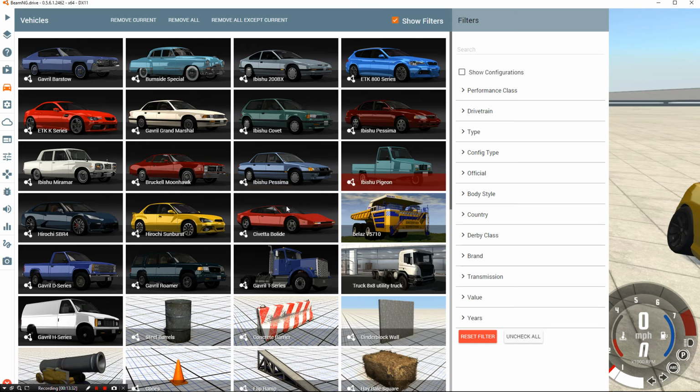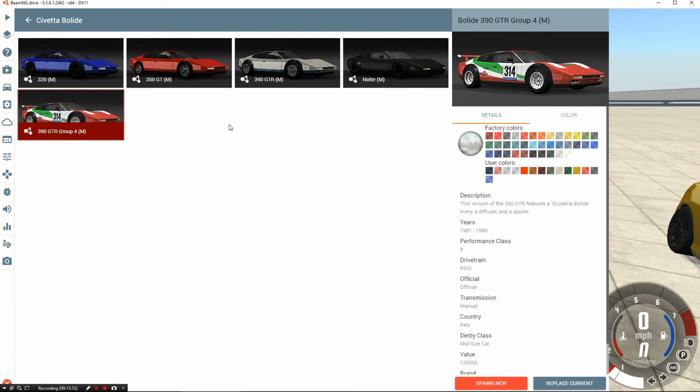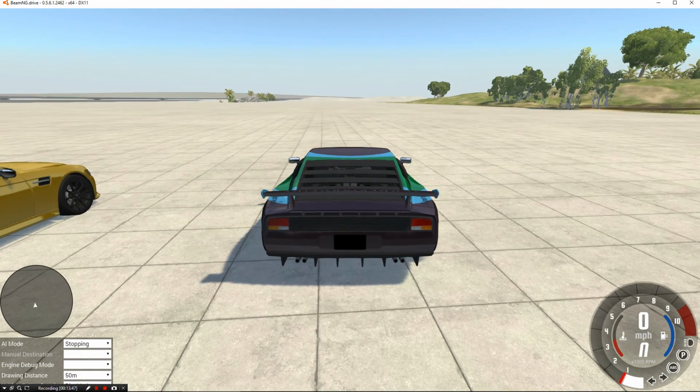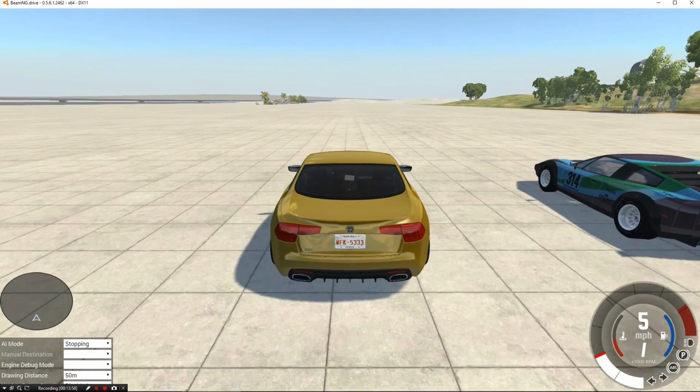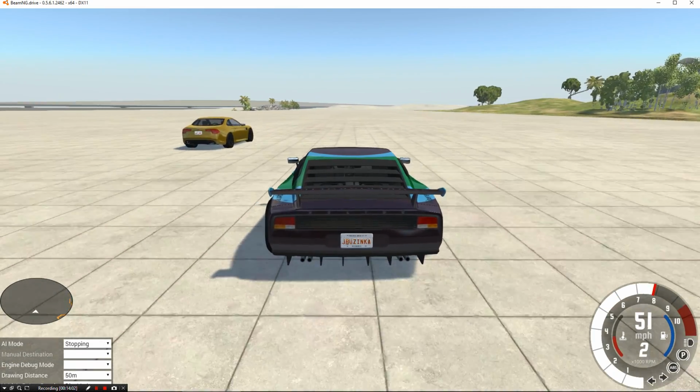I'm not gonna be trying the pigeon, no way. We could try the bolide, but the AI is gonna have to use the bolide because I cannot control the bolide, and we'll get it in blue just to annoy the Italians. So we will replace the... okay, it looks bad, but I don't feel like changing it right now. So let's go. And I'm assuming, wow, this car is faster than the bolide? That's amazing!